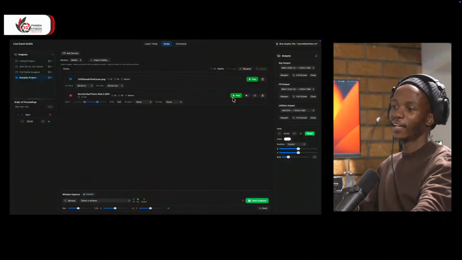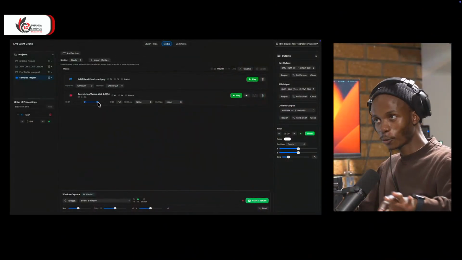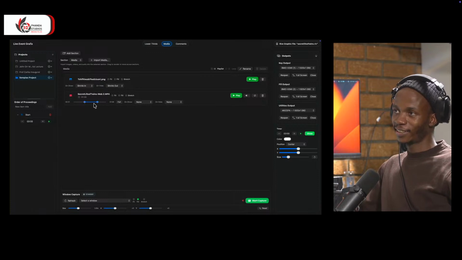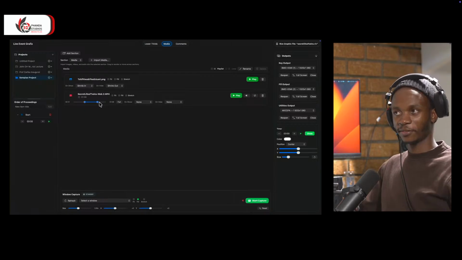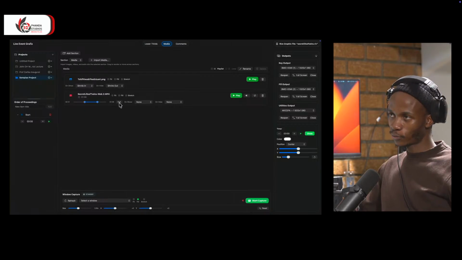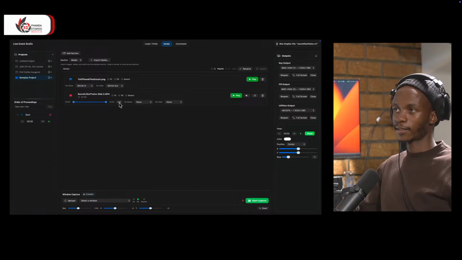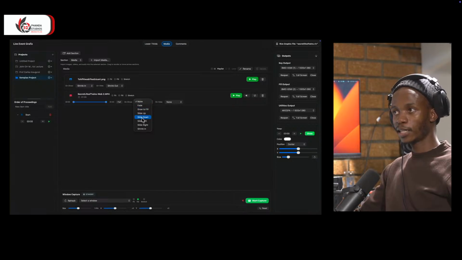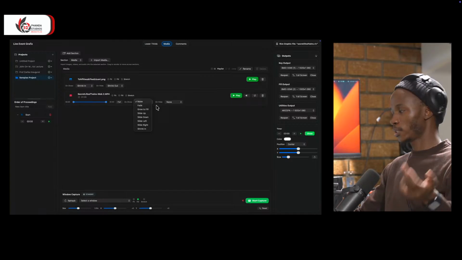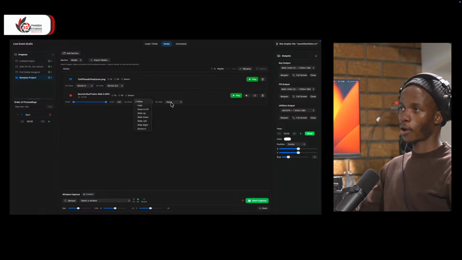Now you have the video playing from the section where you selected up until where you have ended. You see, only that section will play. If you want to go back to full, you can just click full, then it will reset. Then you can also choose the fading in, the fading out option, or the transition in and transition out on show and on hide.